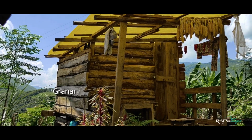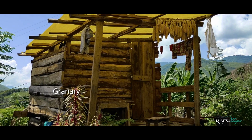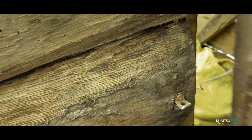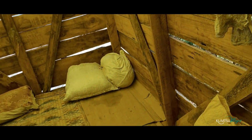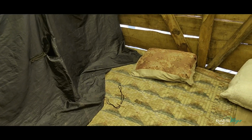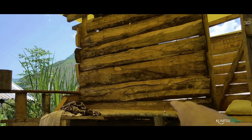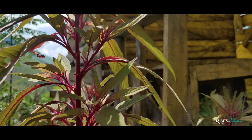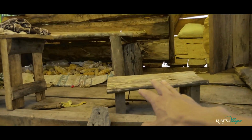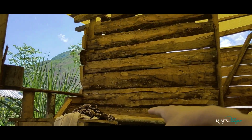Guys, welcome back to our second apartment. So we built this house mainly for a granary. It's a granary, but this will be my new apartment. I'll be spending the night here. We have a little balcony over here, extended from the granary. Here is a stair, we can climb up from here. And it will be a beautiful place to chill out in the evening.